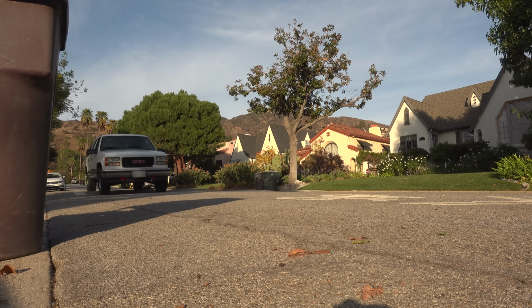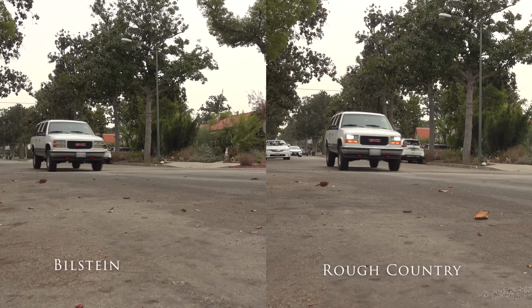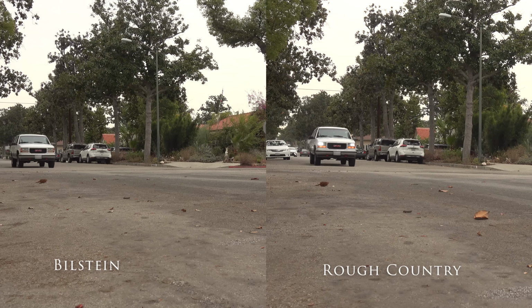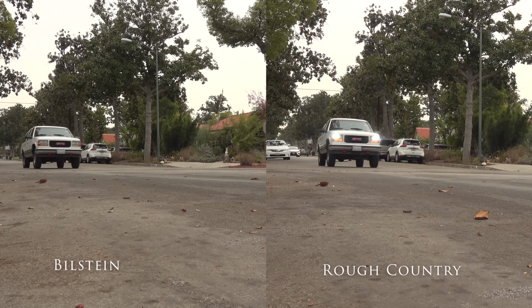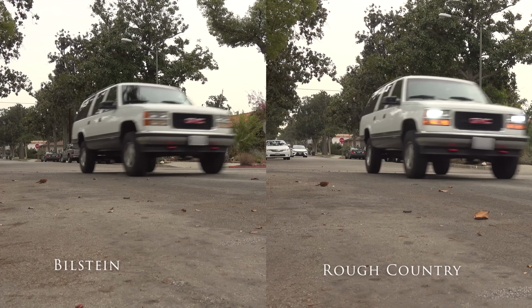When I would hit a dip or a speed bump, it was still all over the place, just bouncing around, hitting the droop stops, and it was just a terrible ride. I did everything I could to test these Rough Country shocks to the best of my ability, and they just weren't up to the task to settle down the suspension on my 95 Suburban. You saw me hit a few dips, including the one I did this morning, which was sort of a double dip, and those shocks just weren't having it. Could not control the truck at all.